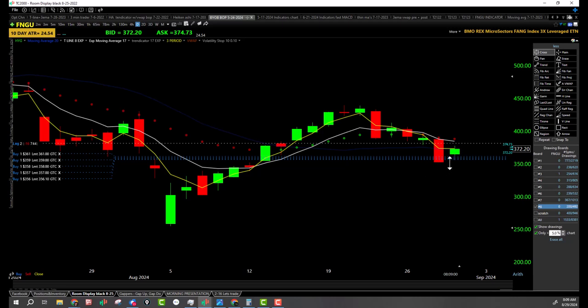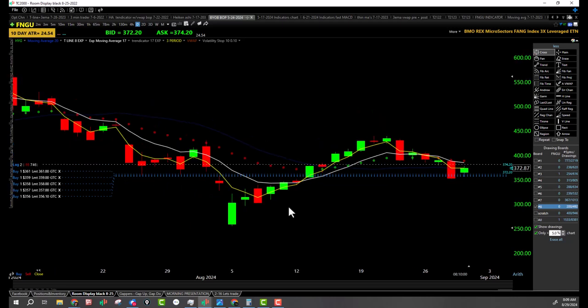I bought some in the post market right around 355, and I sold half of it right up here, 374. Okay, so there's FNGU. Yesterday's price action: lower high, lower low, closing under the bearish trap underneath the 17 EMA. FNGU is still in an uptrend since it broke this high right there. It doesn't seem to know that it's in an uptrend, but we're having a little pullback right now. So there's FNGU on the daily chart, still in an uptrend, but doesn't seem to know it right now.